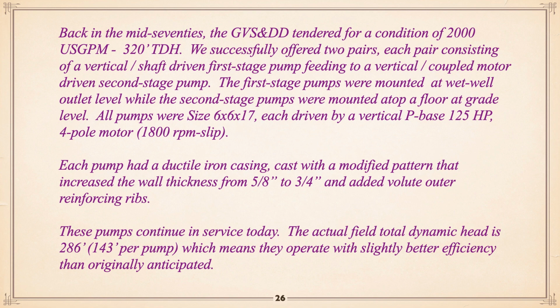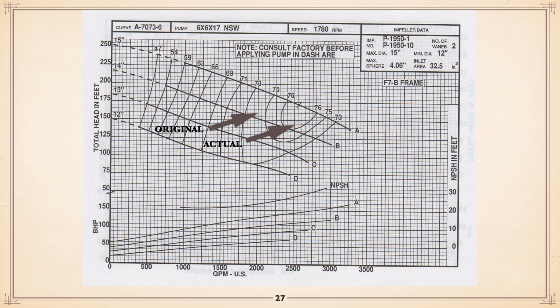And they had ribs cast on the outside of them, much like you saw with those Ibara pumps, to reinforce them. These pumps are still in use today, and the actual field total dynamic head is 286 feet, or 143 feet per pump, which means they operate with slightly better efficiency than originally anticipated. Let's take a look. Like a vertical turbine, you can double the values on the left-hand side. Originally, they were around 160 foot or 320 total. As they say, now the head is not quite as high as they had estimated. So we're at 144 or whatever, something like that. Double that, 290 something. There are the curves of those pumps.